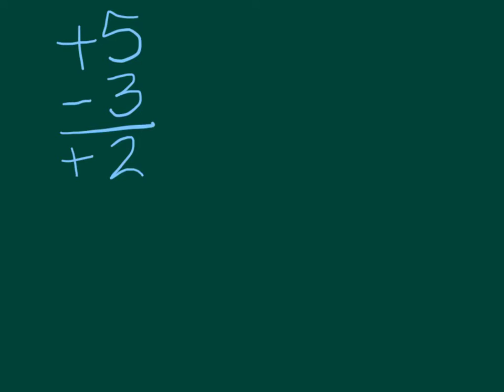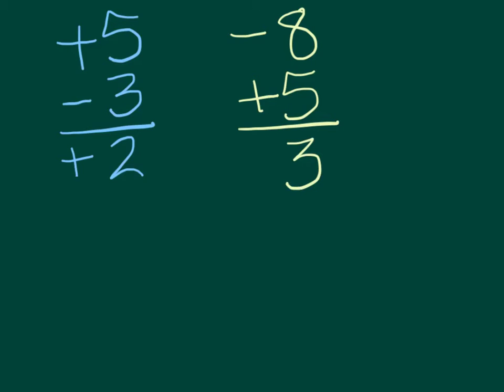Now let's say, for instance, you had to borrow $8 from a friend. You get your allowance, which was only $5 this week, and you're able to pay him the 5. So, you had borrowed 8, you now have 5 in your pocket. You pay your friend the $5 you owe them. You take the difference, 8 minus 5 is 3. The sign of your larger number is now a negative. So now your answer is also negative.